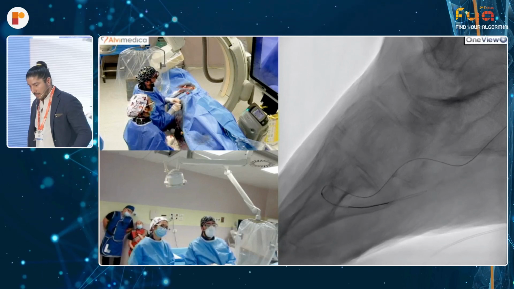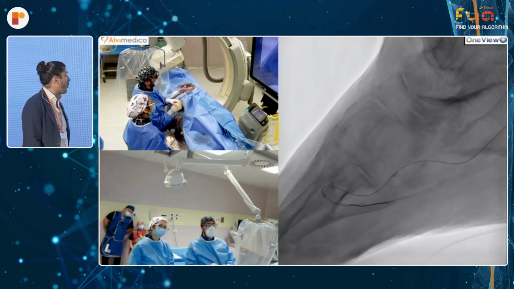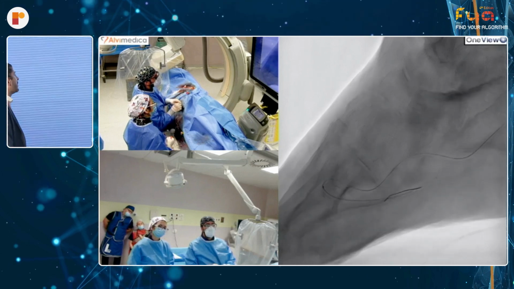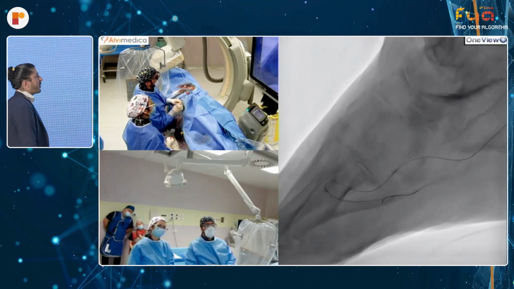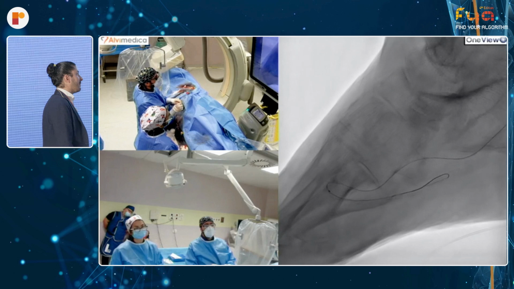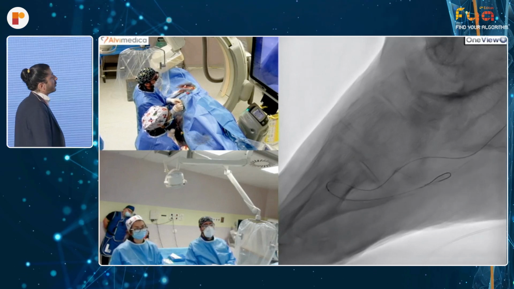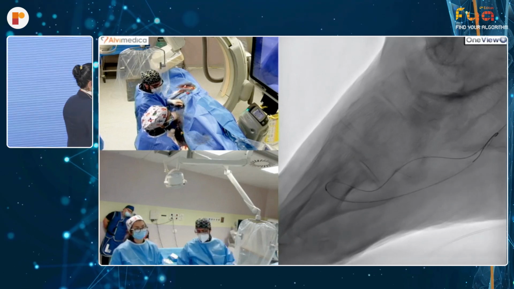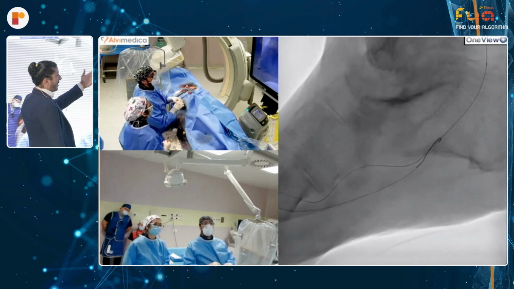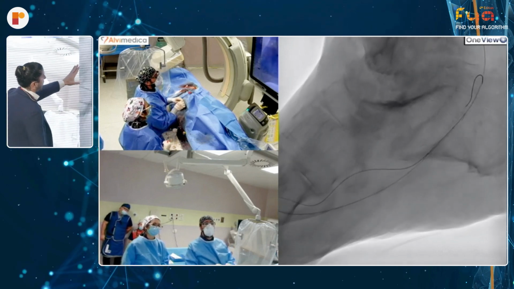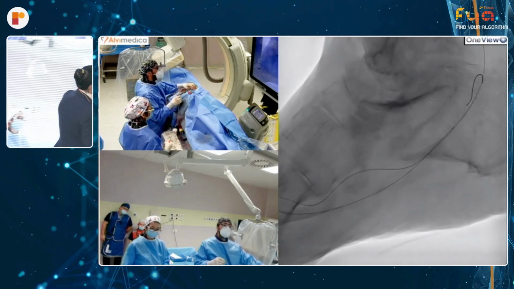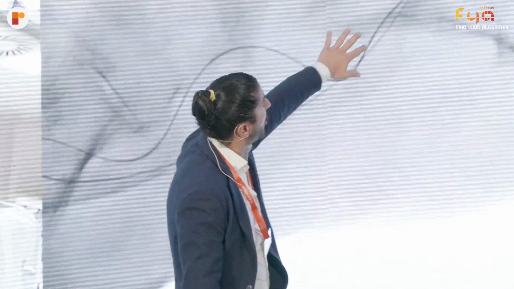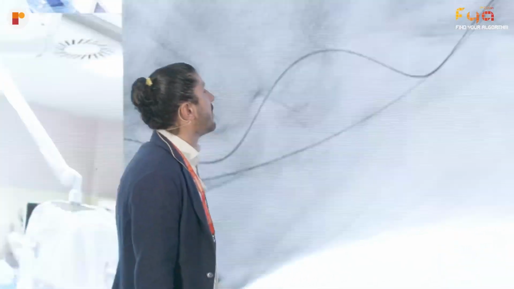So I finally succeeded, this is again Terumo wire, a small balloon, succeeded to go retrogradely from the median into the lateral and finally into the posterior tibial. And finally I realized a new anatomical variation, a very distal plantar bifurcation. Look, plantar bifurcation is usually more proximal, but in this case was very distal.